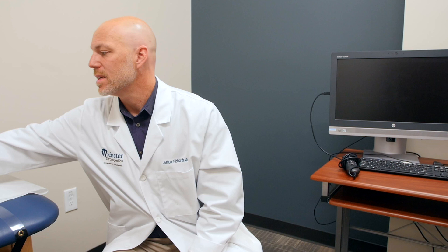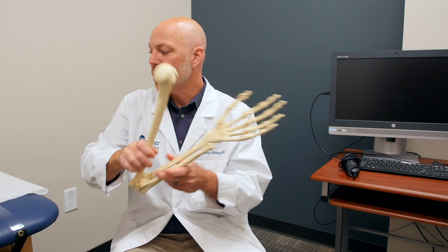Different types of tools can be used. Probably the most common is a plate, placed right along the back side of the bone. It's typically a very thin plate, but it is annoying to most people when they rest their elbow down a year or two later — they feel it. So people like to get it out often. It's right at the tip of that bone, and a lot of people want it out. I tell people about 50% chance you might want that out — it's probably more like 60%.